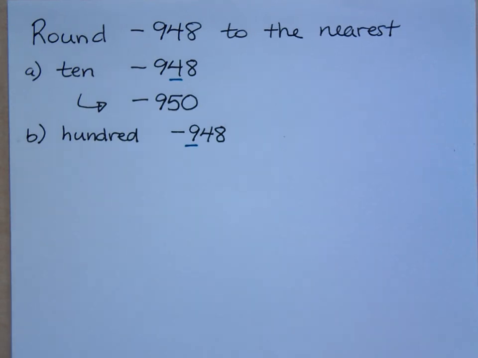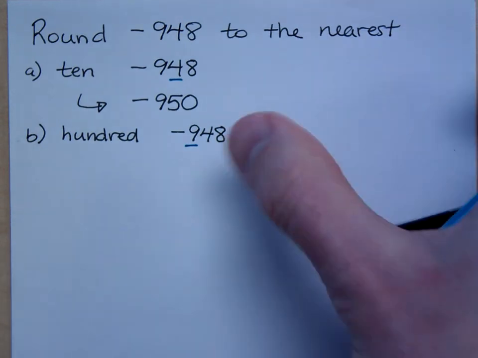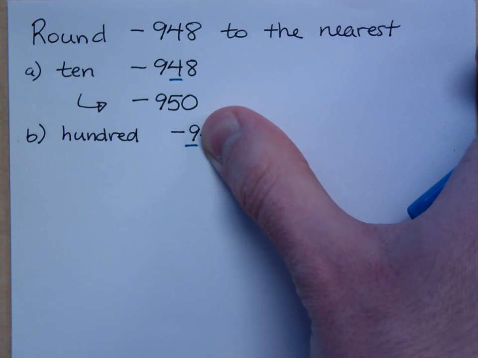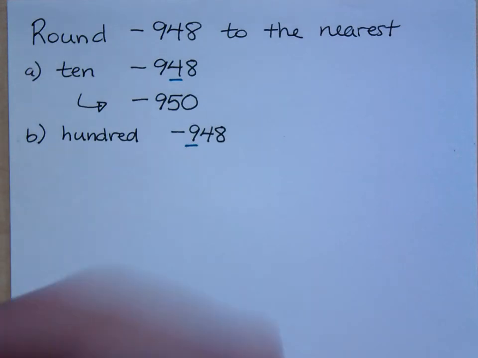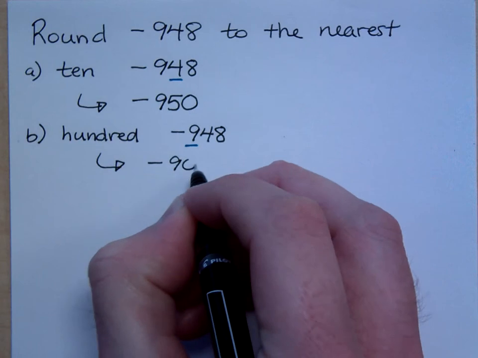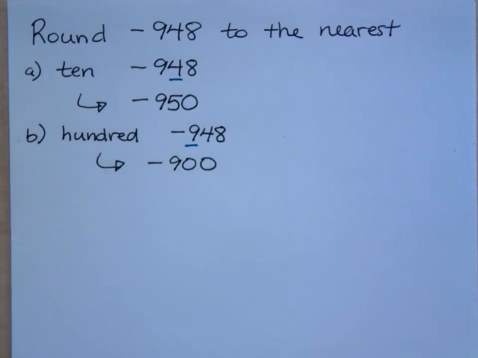Now, when we say round down, that really means that what we see in front of it doesn't change, right? Don't think that round down means it goes down a number. It just means that it doesn't get to go up. So when I round this to the nearest 100, what does it become? It becomes negative 900. Do you all agree with that?